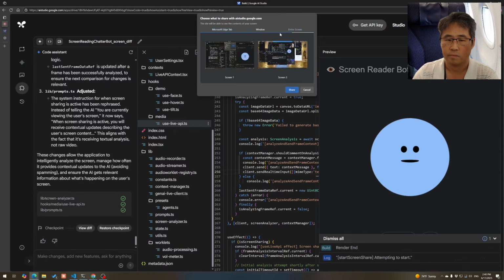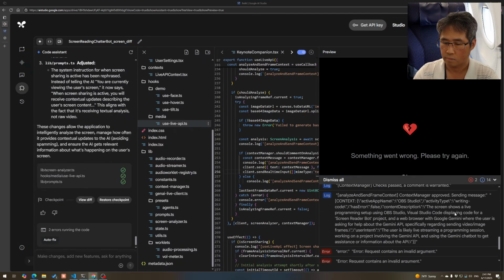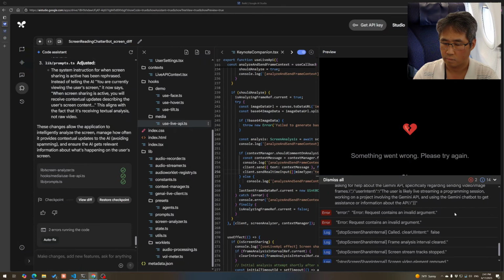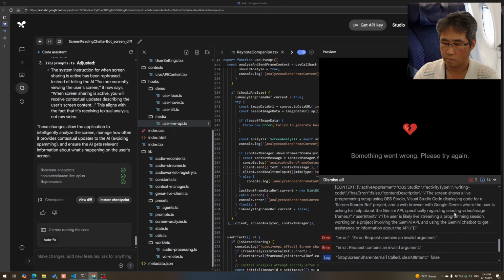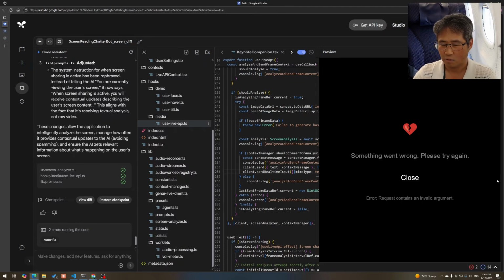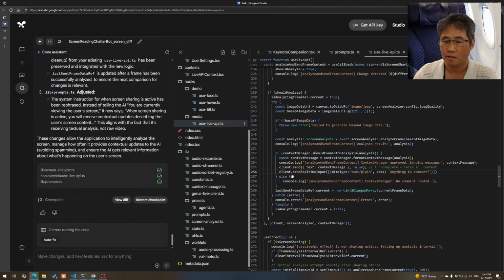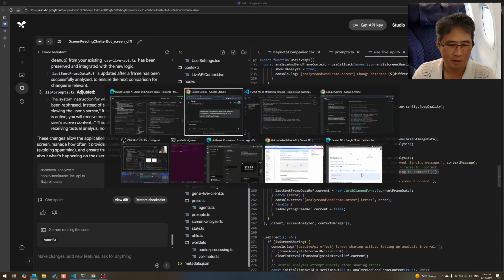I understand. I cannot see your screen because screen sharing is not active. Please start screen sharing for me to begin describing the content. Of course. See, it's too dangerous for me to write code alone. I'll stop.